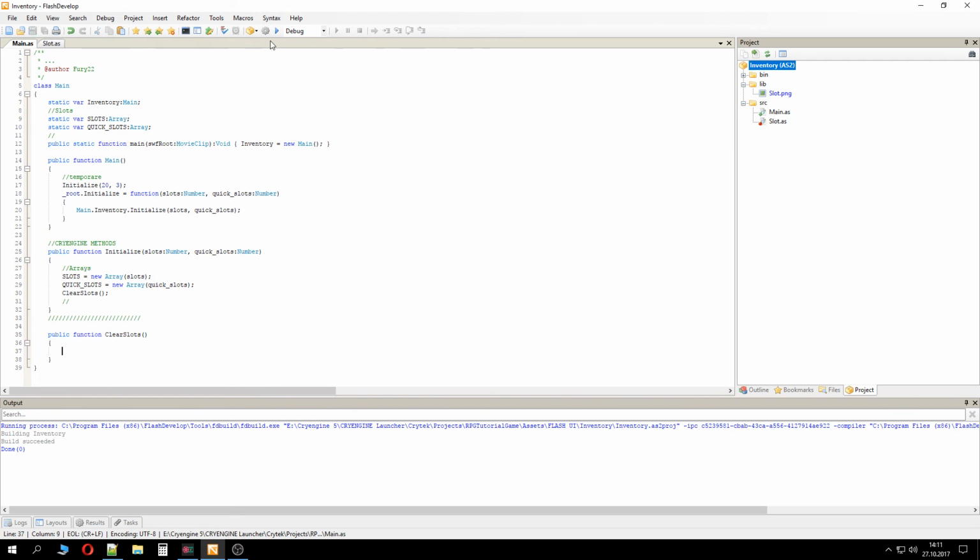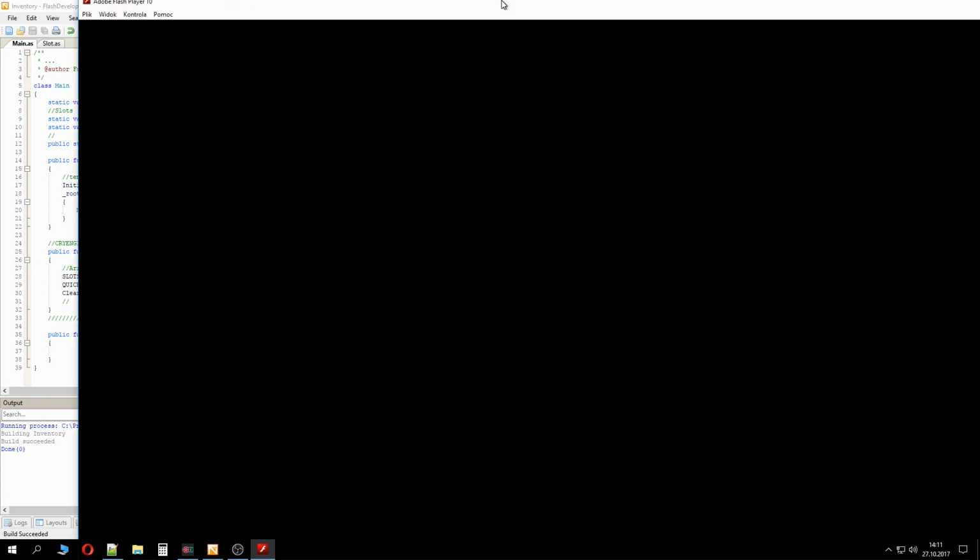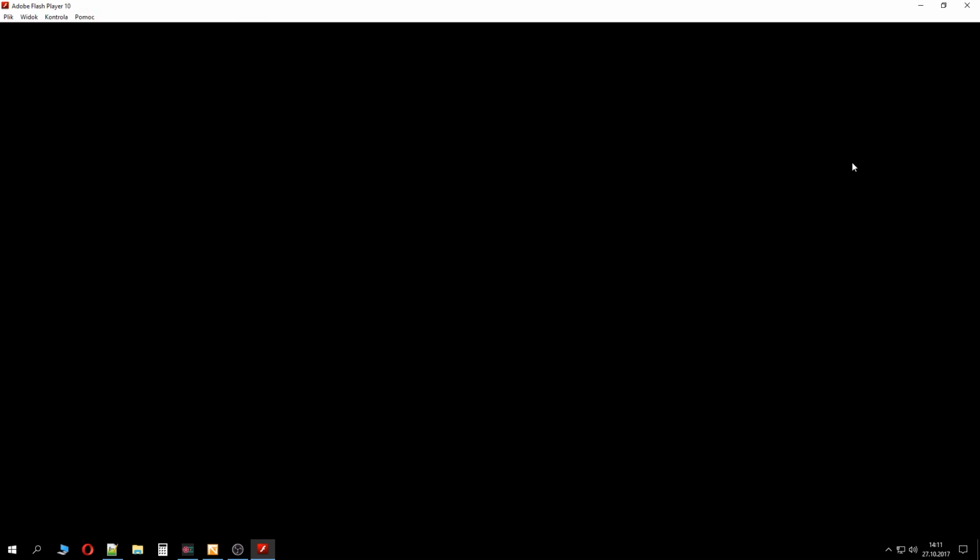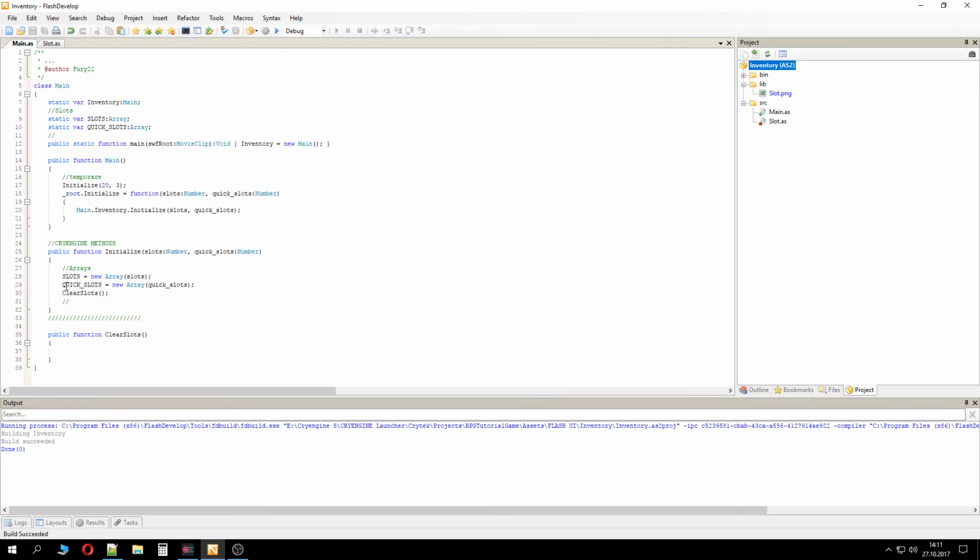What I'm trying to achieve is, when we define a number of slots in Cryengine, like let's say 20, we want to have here 20 slots. If we define in Cryengine that there's gonna be 50 slots, then we're gonna have 50 here. No matter what I do in Cryengine, I don't want to go back into Flash and create those slots once again. So we're gonna write some simple algorithm for this.